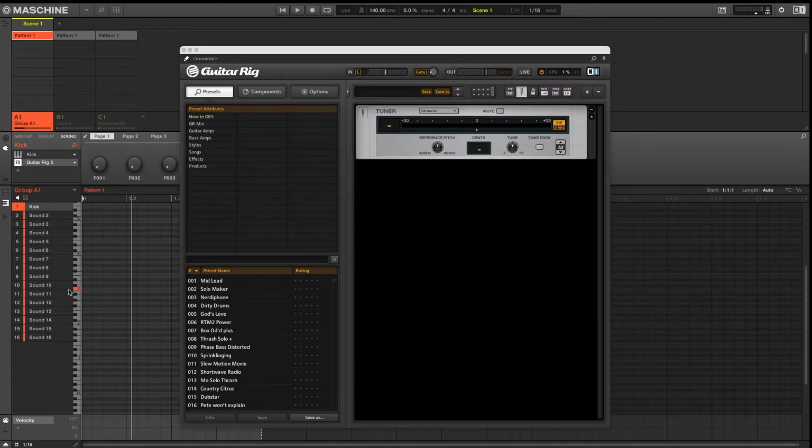I've opened up an instance of Guitar Rig so we can use a tuner as a visual aid. So now when I hit middle C, the note that gets generated by the drum synth is the note G. So in my opinion, that's a little annoying. If I want to press the C key, I want to get the C note. So the key number here, guys, is 48.00. So if we tune our drum synth to 48.00, when we hit the C key, we're also going to generate the C note.